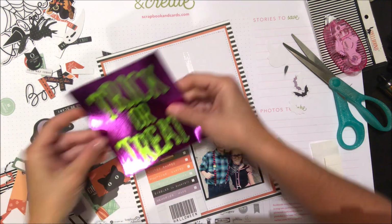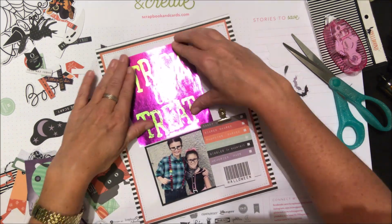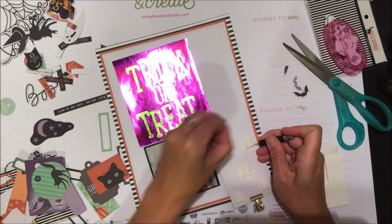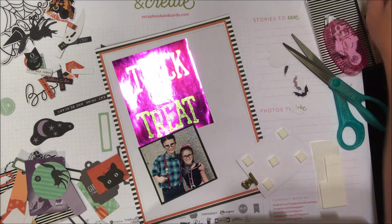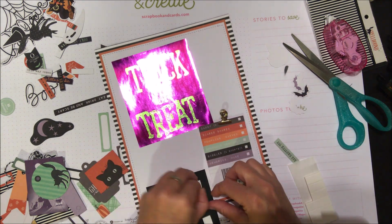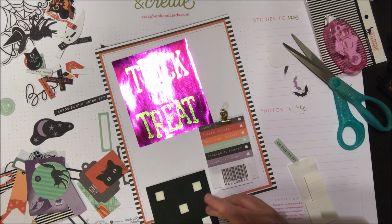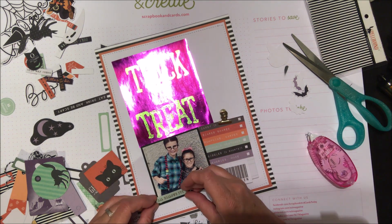So that toner sheet really does all the work. Wherever it's black, it can be covered. So you can do this many times if you have different colors, different pieces. I could have made trick in orange and treat in green. If you have different foil pieces, you can definitely play around with that. So super fun and super easy. And really, I let no foil go to waste between two projects that I did.